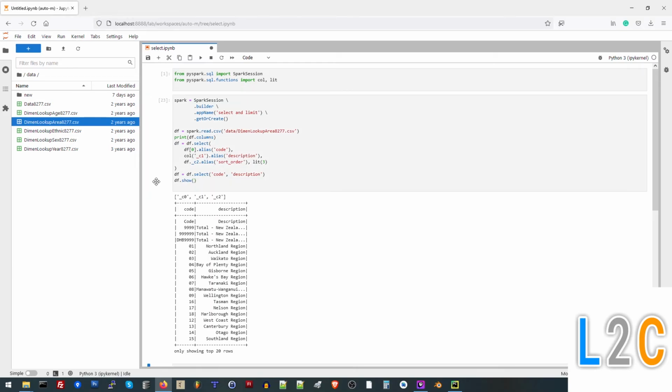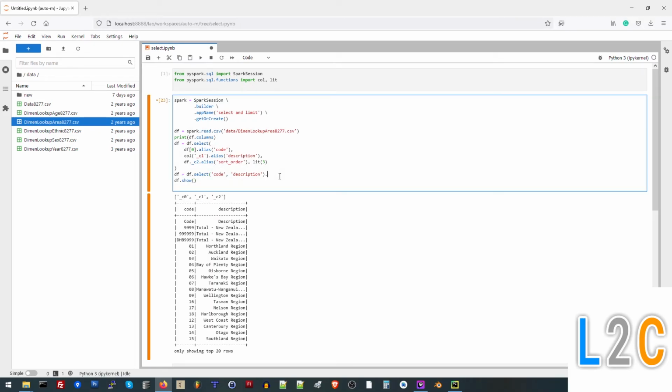You can use the limit method to limit how many rows to be displayed.